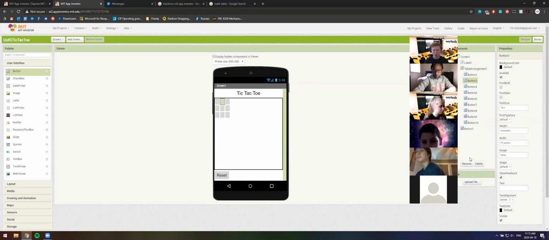Okay, so since this is a table arrangement, the little tiny area that it allows it to fill up is what it's trying to fill up. So the table actually shrinks to the size of the button, and then when the button tries to fill as much space as it can, it gets constrained by the table. So you need to tell the button exactly how big it needs to be.